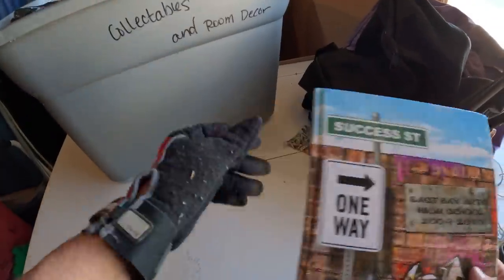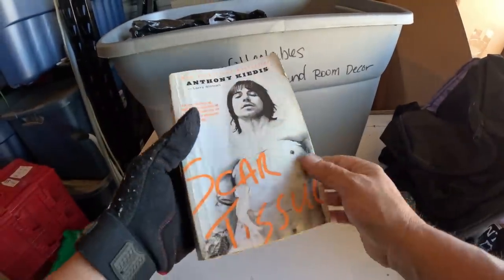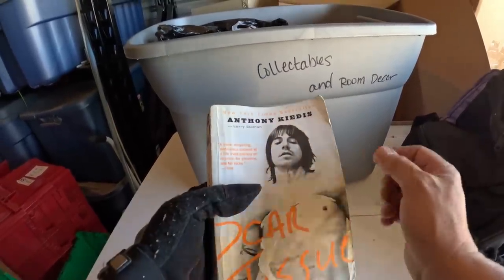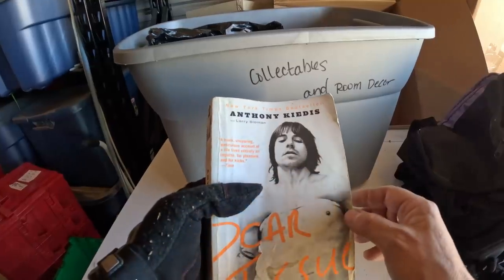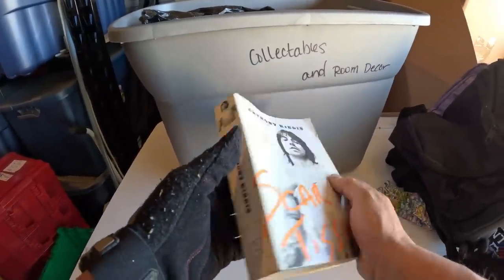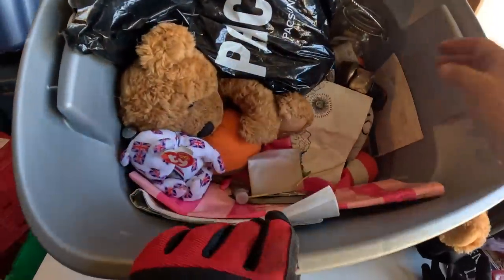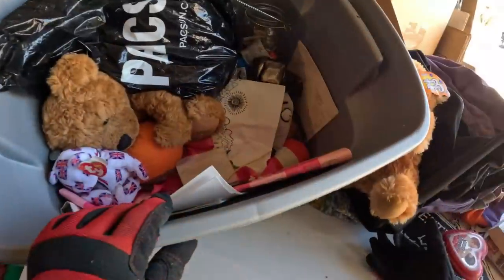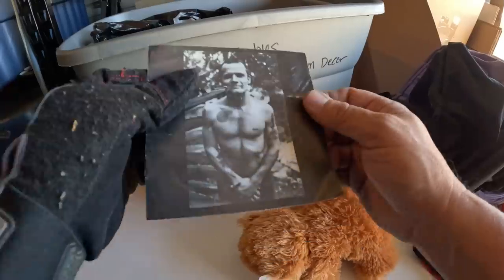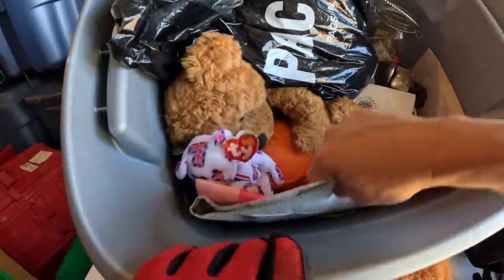All right, this is a high school yearbook there. That's Anthony Curtis, right? Red Hot Chili Pepper? Yeah, Anthony... what did I say? Curtis? Ketis? Scar Tissue. A frank, unsparing, meticulous account of a life lived entirely on impulse for pleasure and for kicks. Interesting. Red Hot Chili Peppers. Plush. That's dirty. So much debris in here. Shampoo. And no, I don't have my gloves on at the moment. So, there's Flea from the Red Hot Chili Peppers. Okay. Must be a CD in here somewhere.